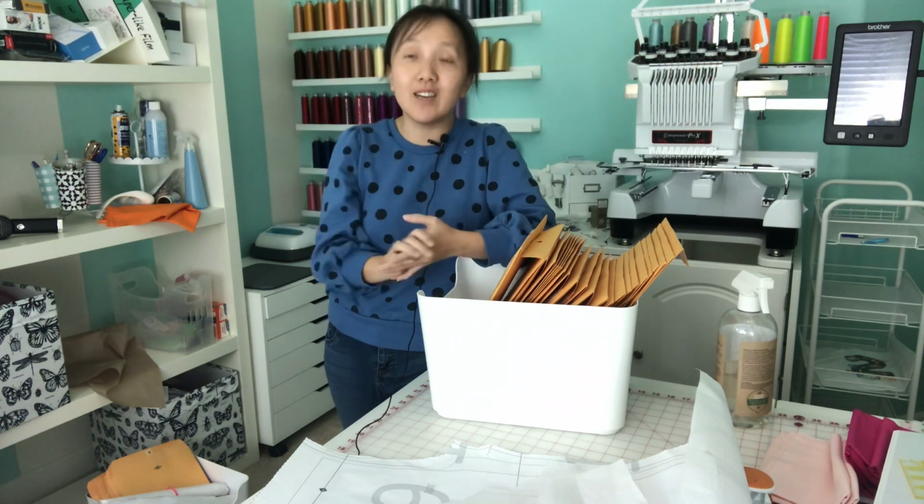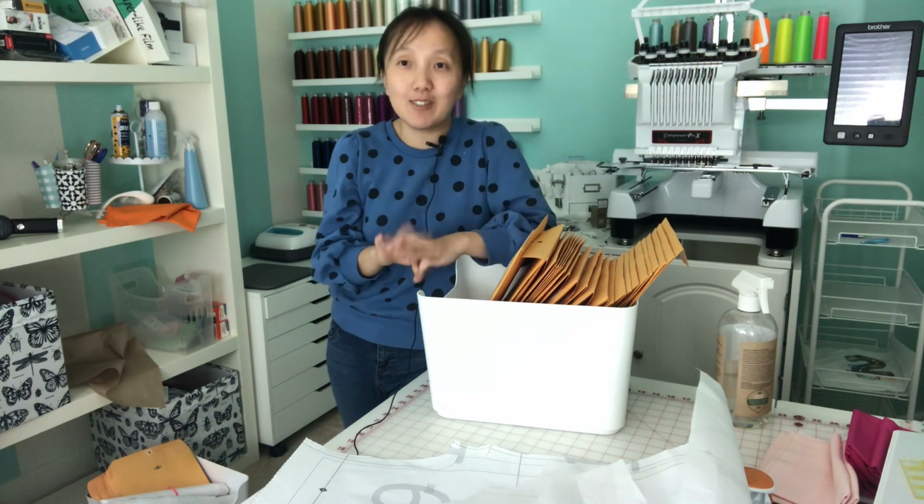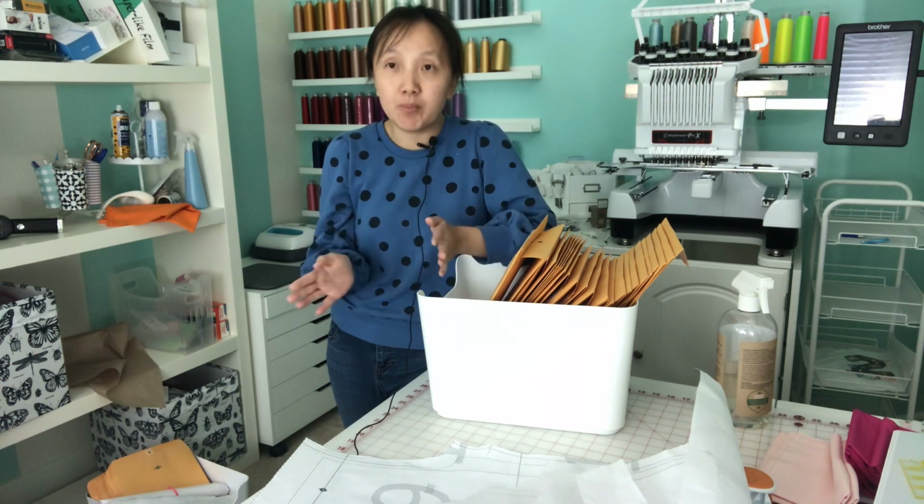And also, if you don't have the space, or you can't even hang it if you're renting, then yeah, I think there's a little bit of a con with that. The good side to it is that you don't have to print out your pattern, but there is still some limitation to that.